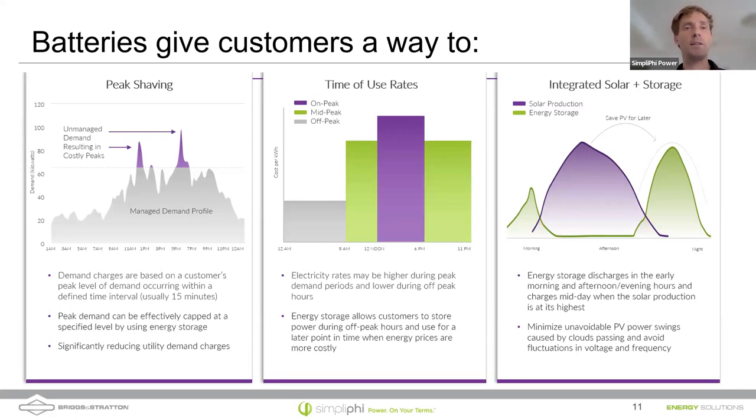But not only that, right? A generator sitting on the side of your house is really only there for the grid to go down. You put batteries on your home, and you can actually start to save money by cycling these batteries. One thing that you could do is peak shave, right? So I've talked to a number of farmers and other business owners that get these high demand charges. And the demand charges depend on what your maximum peak energy use is at any given time. And so there are these tiers. And so if you go above a certain value of power, in kilowatts, even if you don't use that much electricity, you get these demand charges.